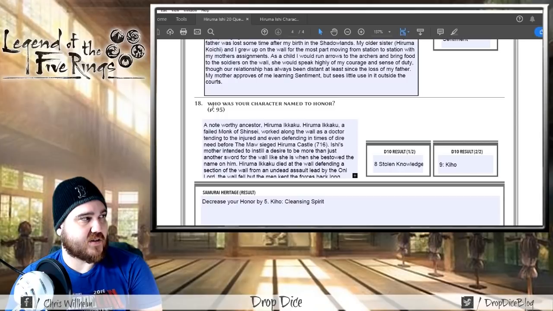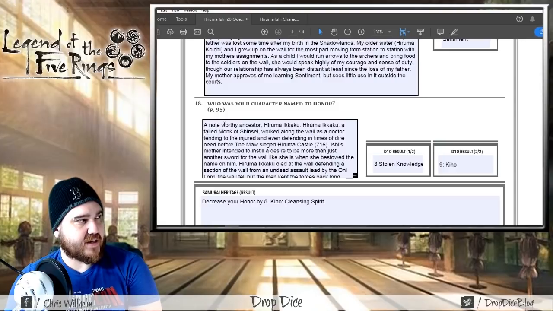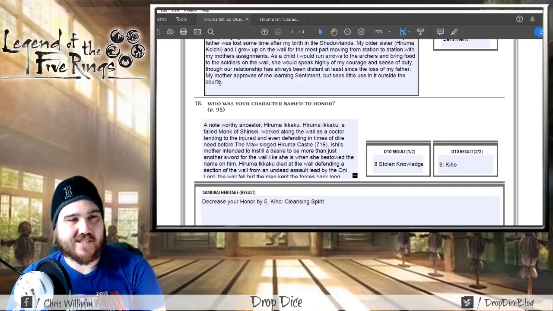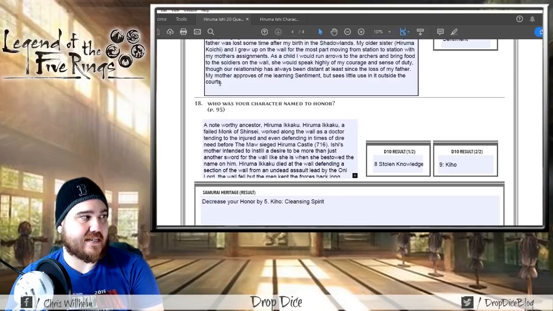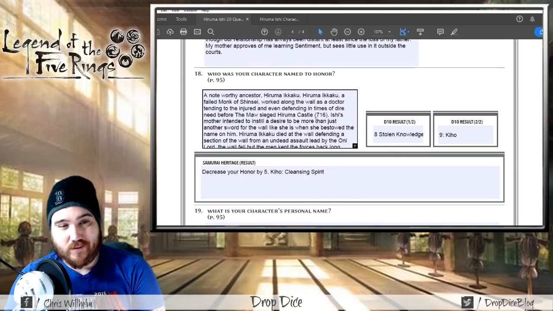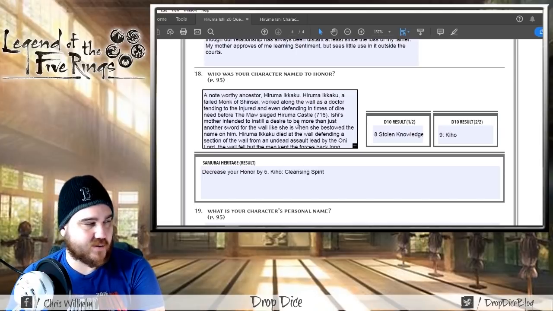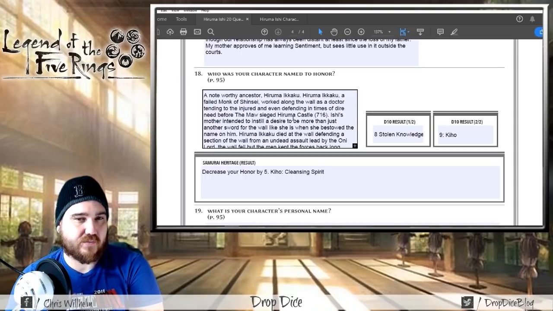And then 18 is who is the character that you were, or who is the ancestor that you were named for. So I put a noteworthy ancestor in here, Haruma Ikaku, who basically is a failed monk of Shinsei who worked on the Wall as a doctor and died when the Maho attacked in 716. So basically, this is just me adding an NPC to the world that didn't exist before. You could probably go into the wiki and find anybody and be a namesake of an actual person established in the history. But I thought it was a lot of fun to create someone as if I'm creating a character. This is just part of that fun.